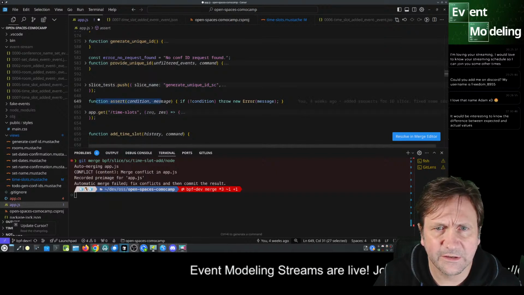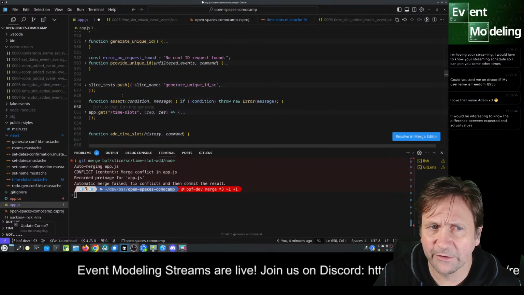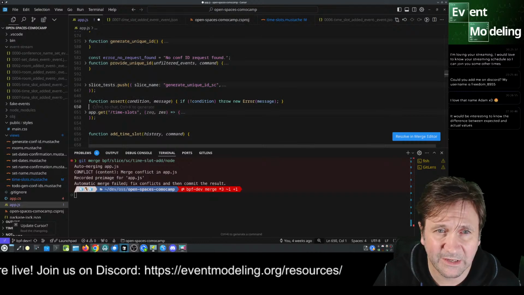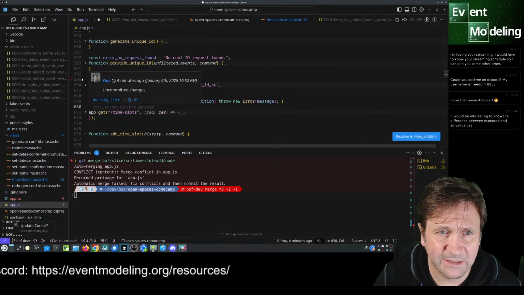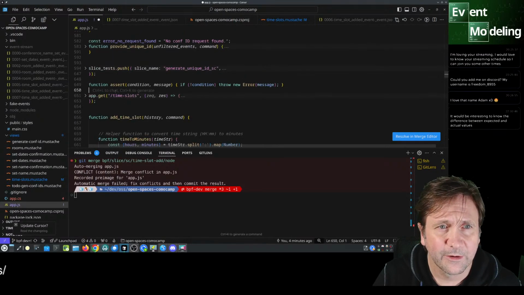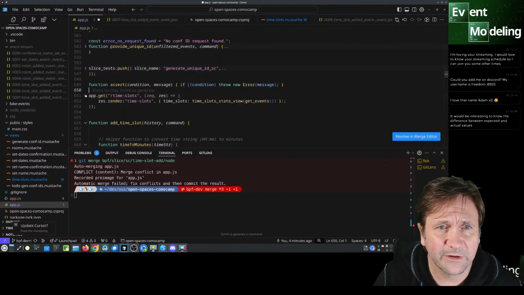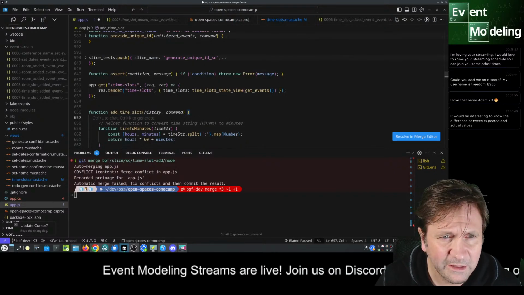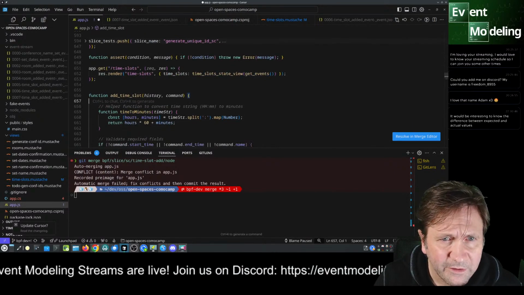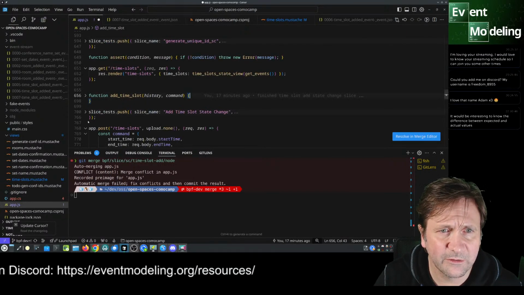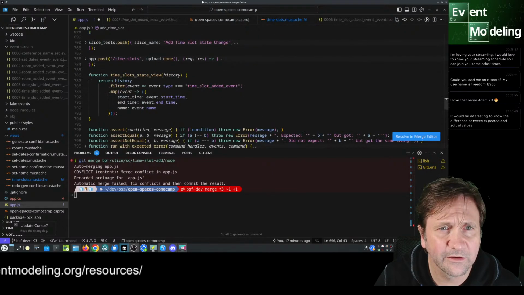Notice this is now part of the test, so we have to actually bring this back down to where the rest of the tests are, unless the other part has another assert function. But here we have the time slots, so we're going to cut all this. First of all, I really don't like that extra line there. So we're going to get all this time slot stuff and put it to where it should live.